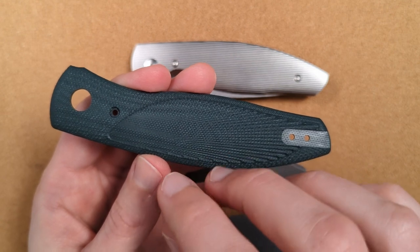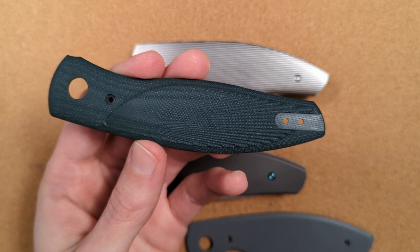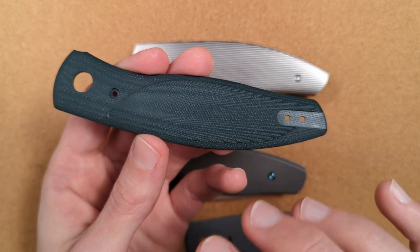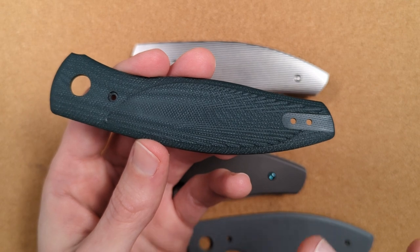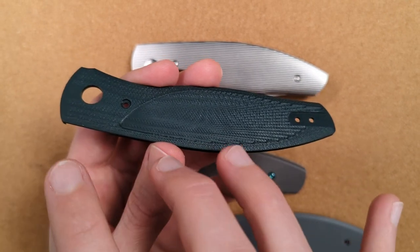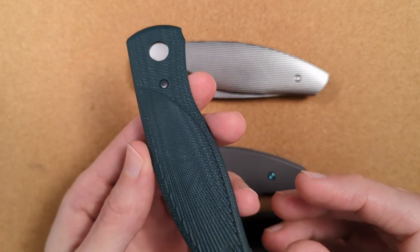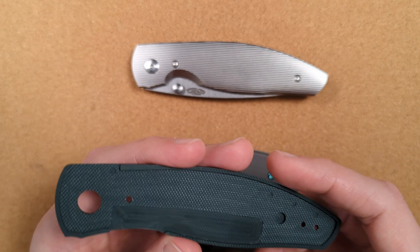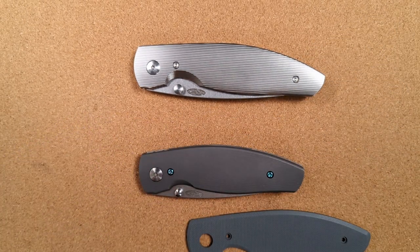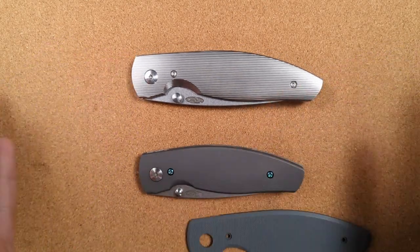My understanding of what was going wrong originally is they were trying to use this wing contour pattern and make it out of titanium. While they encountered a whole bunch of different problems, the one referenced most often is that the slabs of titanium were just too thin to stay flat — they would warp in subtle places, and they weren't able to get them to stay sturdy and good.